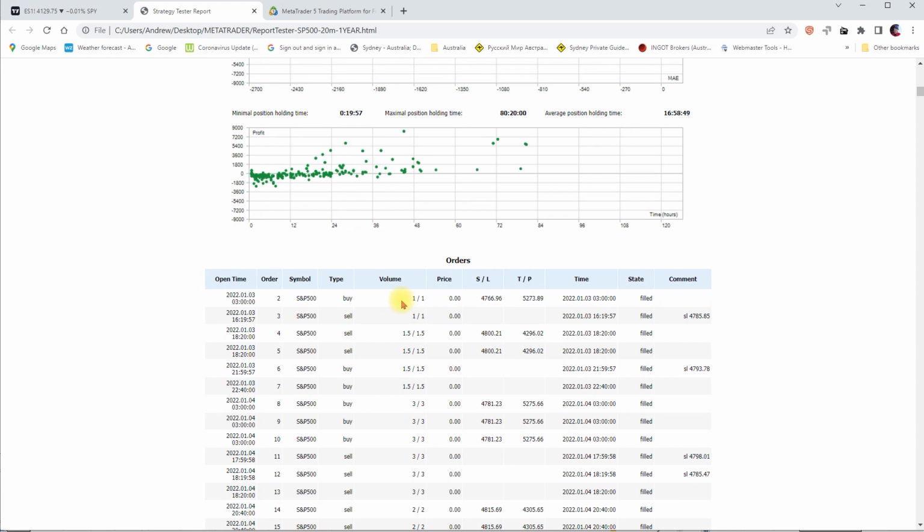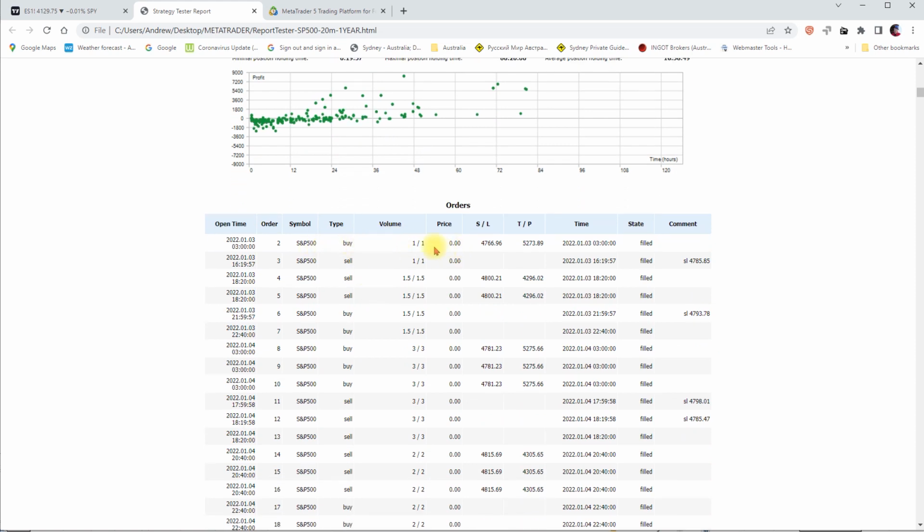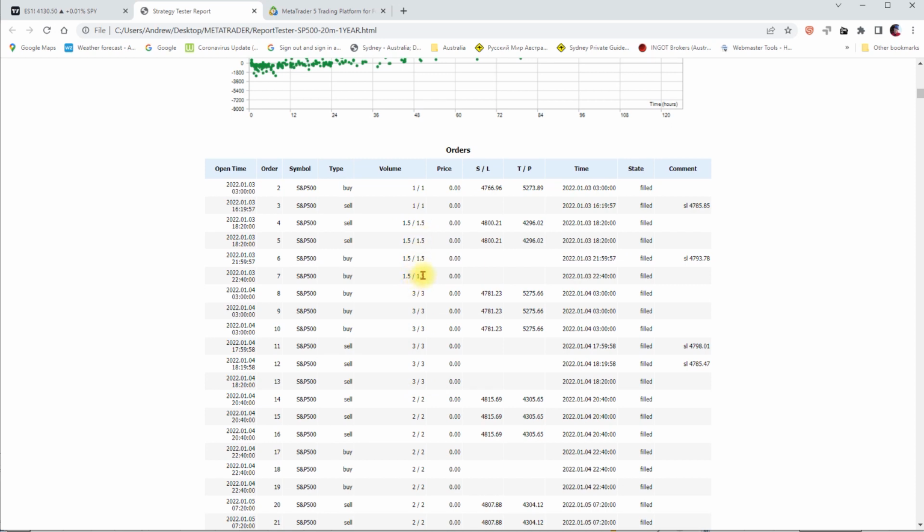I'll demonstrate how it works. So in this example, the system started a buy, and it got some profit. Here it lost. So when it loses money, the next volume it opens is higher, and you can adjust the maximum and minimum step in the volume. It increases the volume, and after increasing 3 times, it increases the number of positions as well as the volume. So it depends on the probability. It can open up to 3 positions, and all positions will be with different volume.